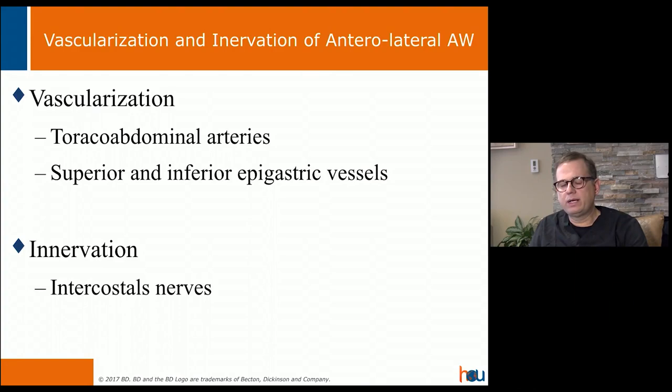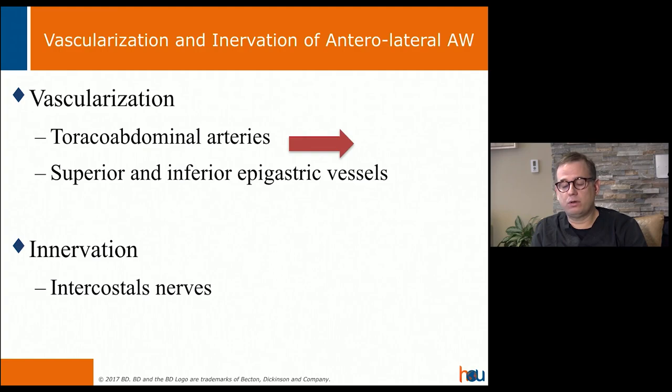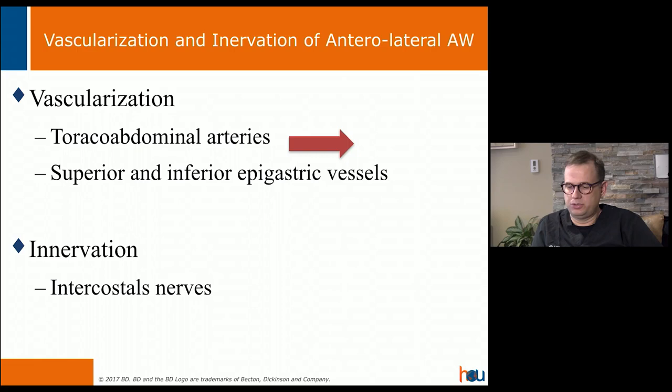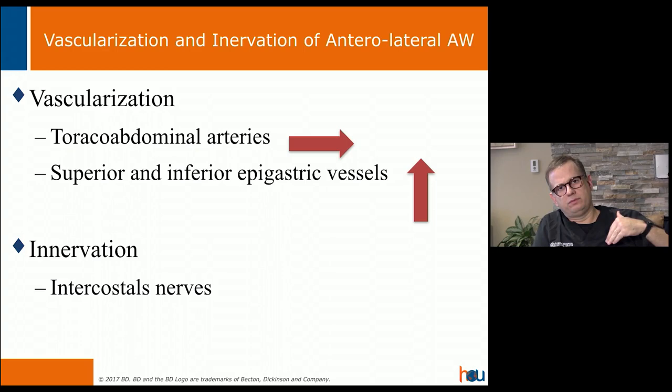Quickly, talking about vascularization and innervation, we have two systems of vascularization in the abdominal wall. One is the thoracoabdominal arteries that go transversely. They come from laterally with the nerves together and vascularize the muscles until the rectus sheath. And we have another system that has the epigastric vessels that run longitudinally, anteriorly, from superiorly and inferiorly. We have anterior and posterior branches of the epigastric vessels. Mainly the superior epigastric vessels and the inferior epigastric vessels are more known, as we can see during dissection, during surgery, and those epigastric vessels create anastomosis. So we have two systems, a longitudinal system and a horizontal system.